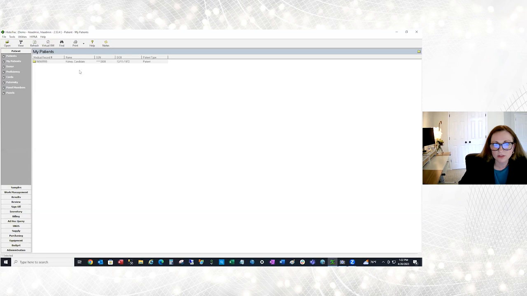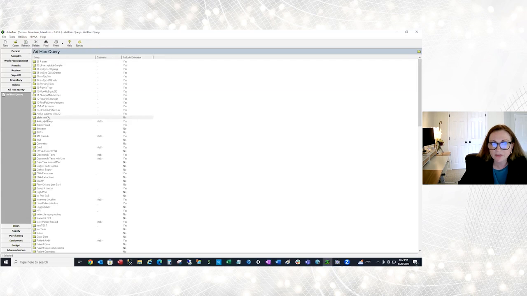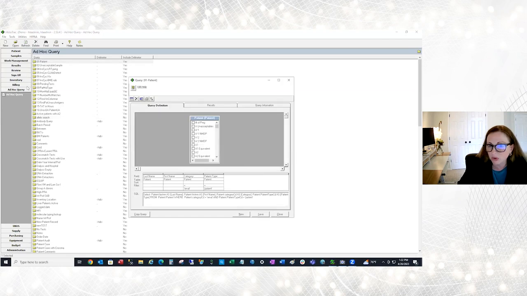At the end of all of this, one of the most important things is, I've got all of this data. How do I get it out? And so there is a feature within the software called the ad hoc query tool. And I have a few examples that are set up here. Some of them are pretty Mickey Mouse or simple. This is just one table, the patient table, and it's literally going to give me all of my renal patients.